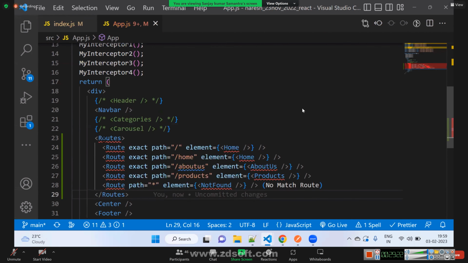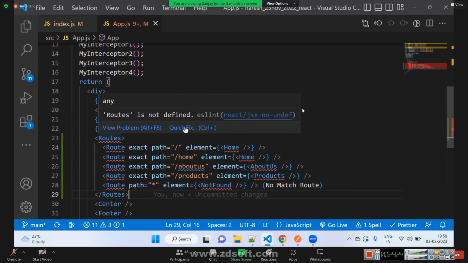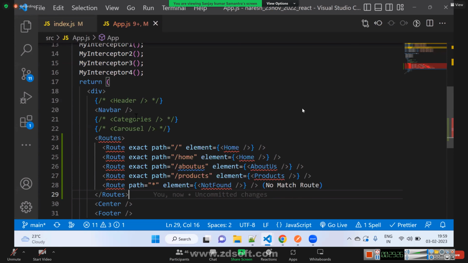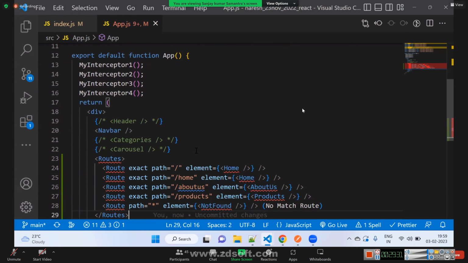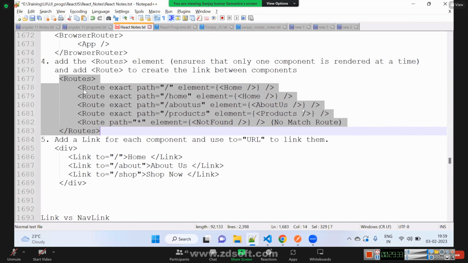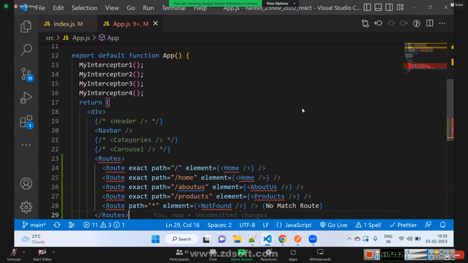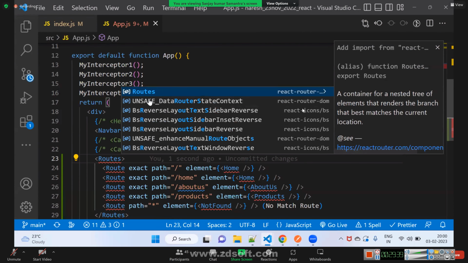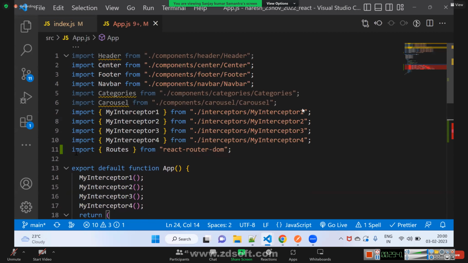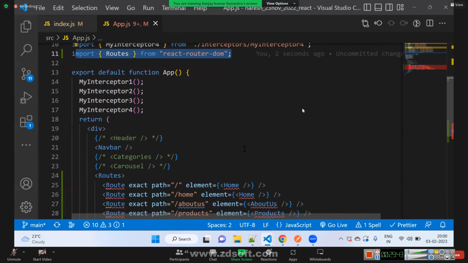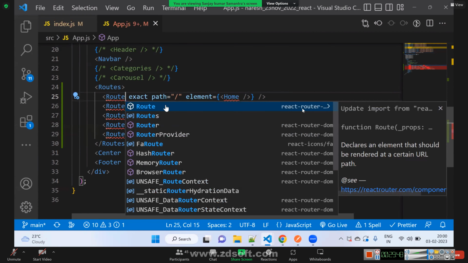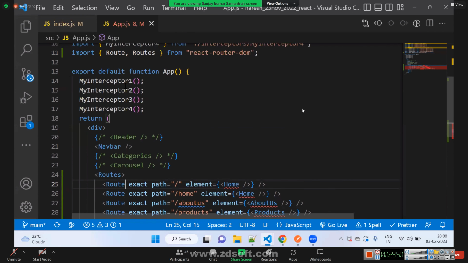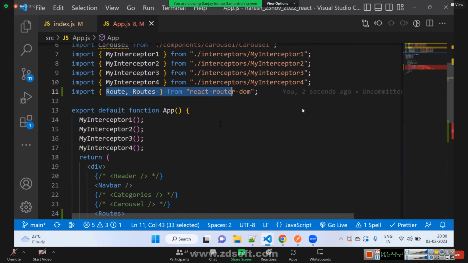We have to import them. They are predefined things. Quick fix. Routes and Route are predefined things, so we have to import them. If you delete and type, auto suggestion will come. Import Routes from react-router-dom and import Route from react-router-dom. So these two things we have to import.